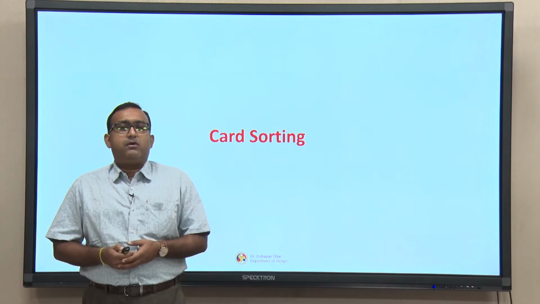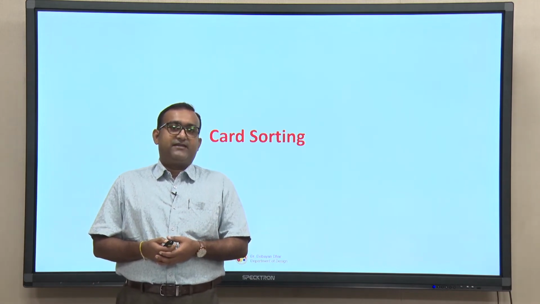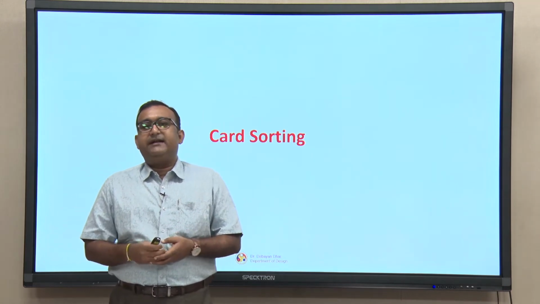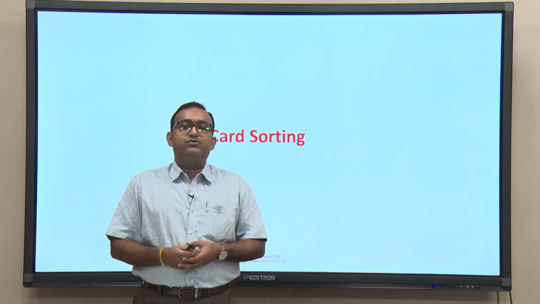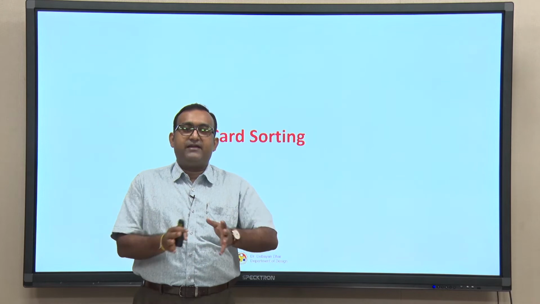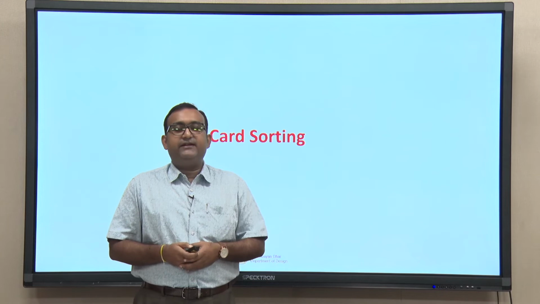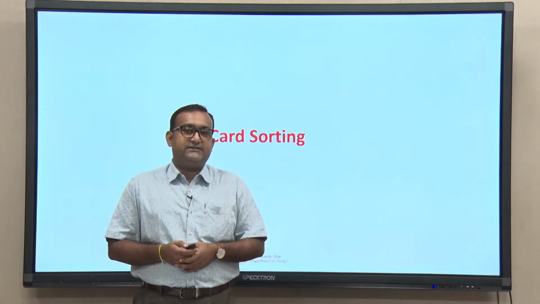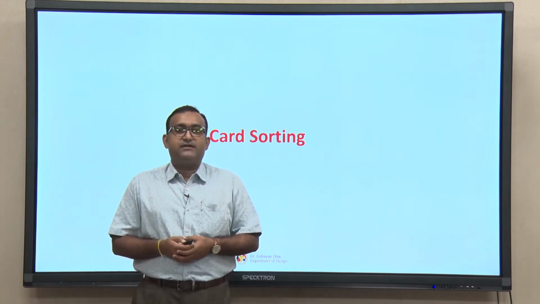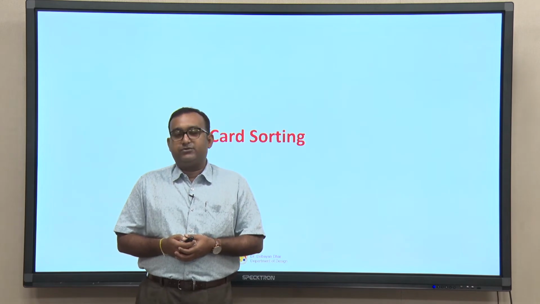Today, we are going to discuss card sorting. The name itself tells us about this technique. It comprises some cards with something written on them, and your representative users are asked to sort them based on some similarities across the groups, right. So, let us see what card sorting actually is and how it helps us, the design team or the designers, to understand the mental model of our users.